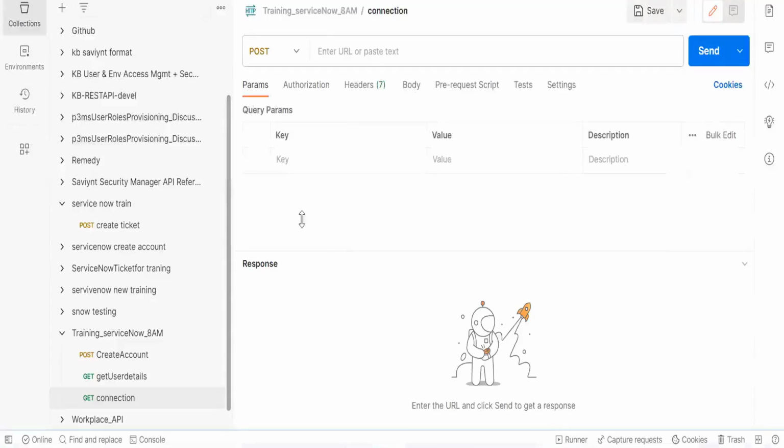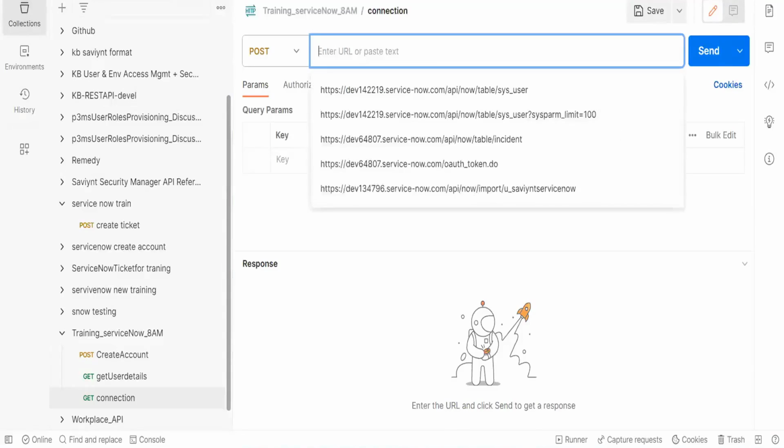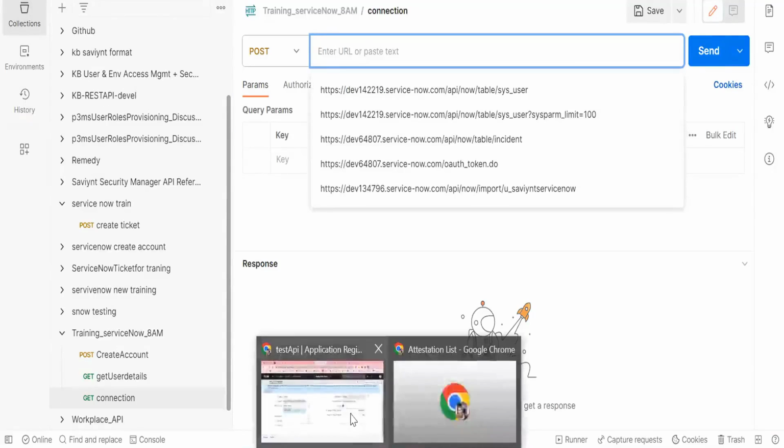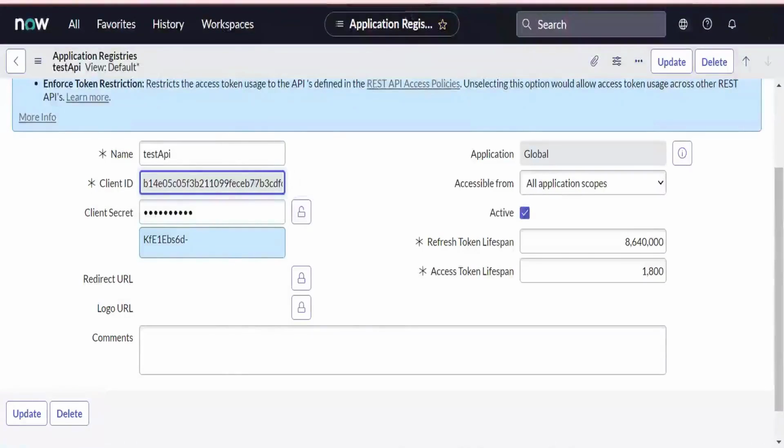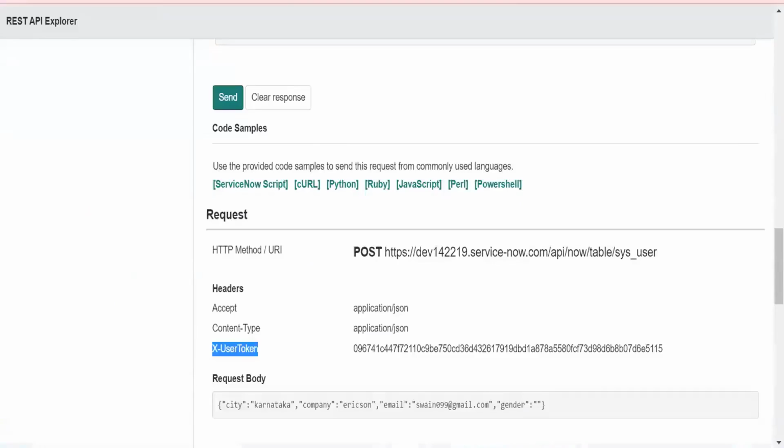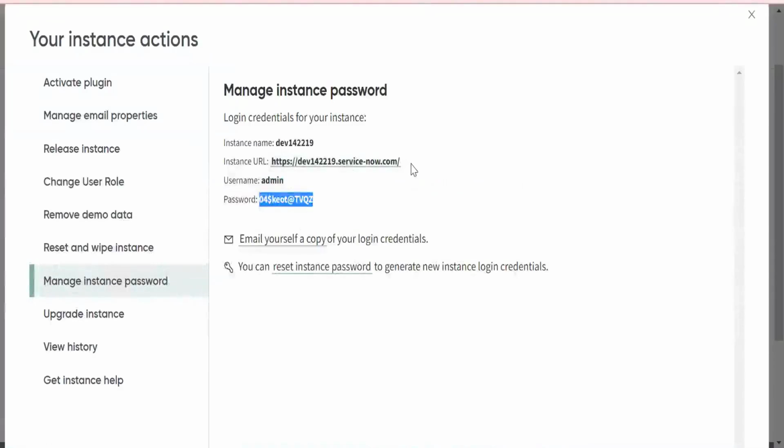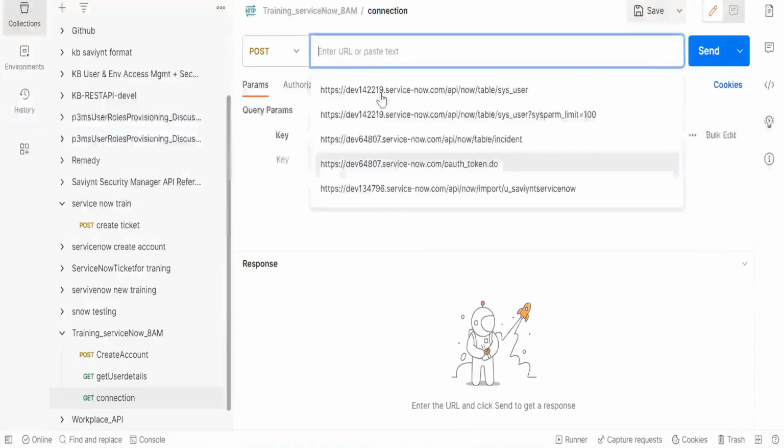So what else can I give here? Let me give the URL first. What will be the URL? This URL will be coming from this URL, instance developer service, now.com.